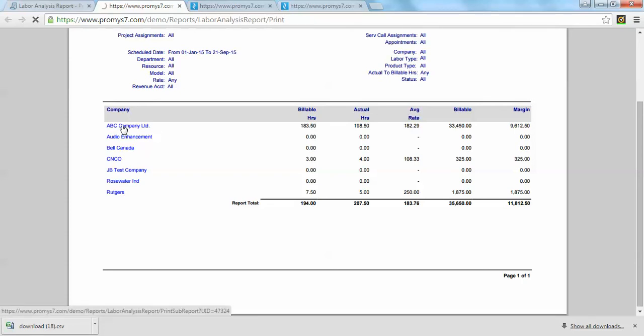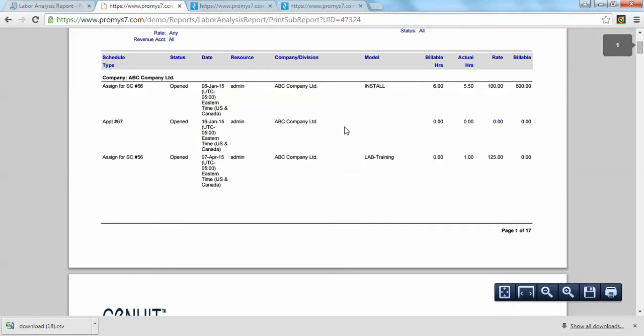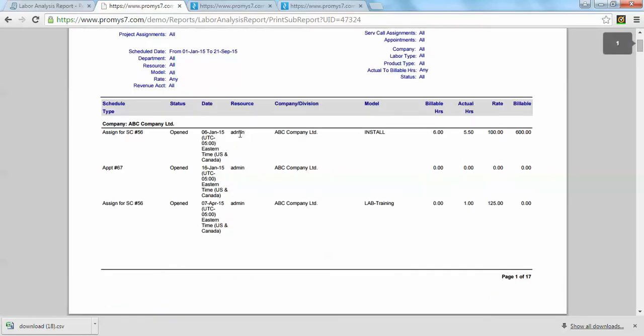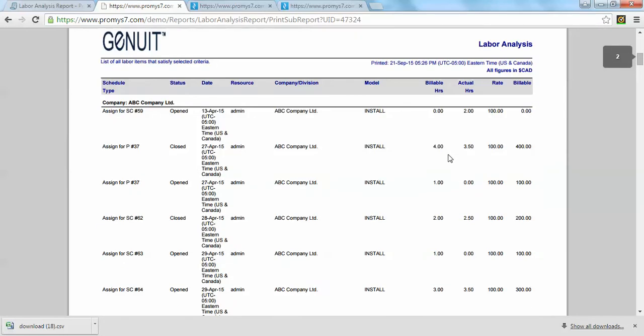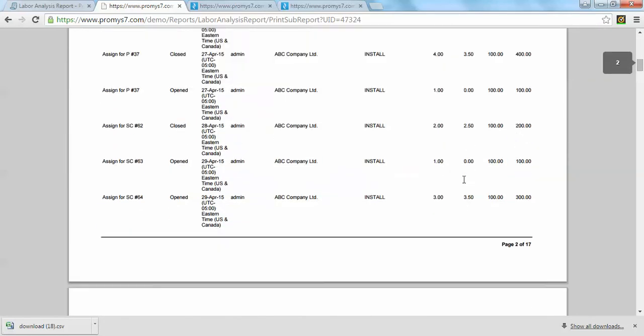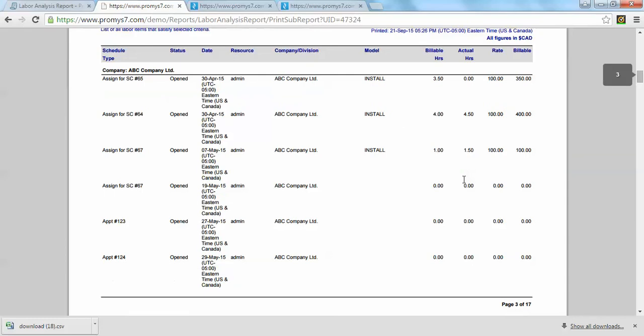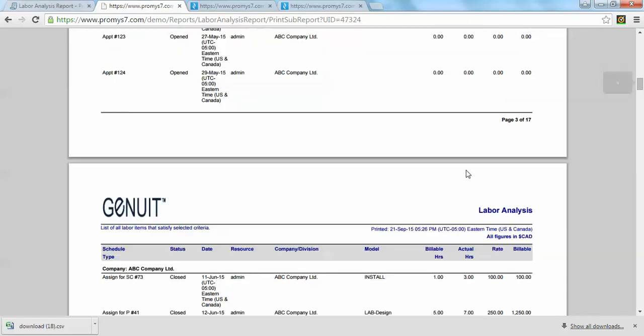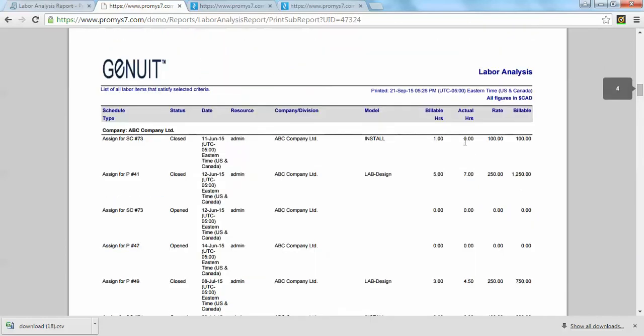But you know what? Maybe it's not a consistent problem with this customer. Maybe the problem is, as I see here, the different resources that did work, and they did different kinds of work, and they're over-under for each work assignment, maybe the problem is that there are particular resources that they pick on. So when that resource is on site, they're really good at saying, hey, while you're here, can you do some additional work? And that resource maybe isn't very consistent about pushing back and saying, well, no, I'm afraid that needs to be a change order. Well, while I'm here, I guess, okay, I'll do it for you.